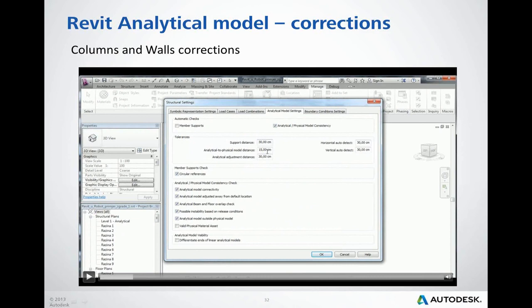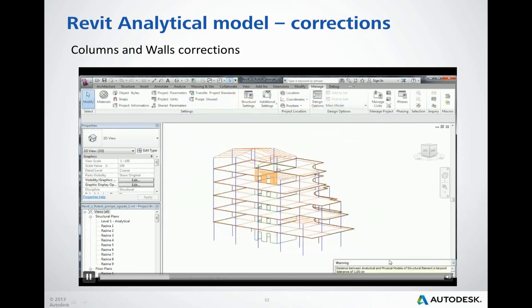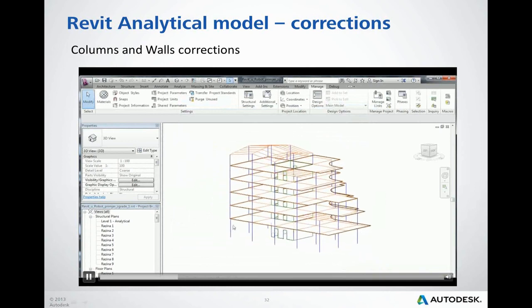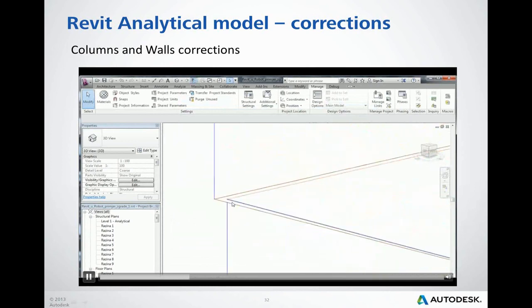So in our case, I will change these values to smaller ones to disjoin this model, which is in the background. But of course, this automatic way may not always work. That's why I want to show you typical ways of correcting the model.